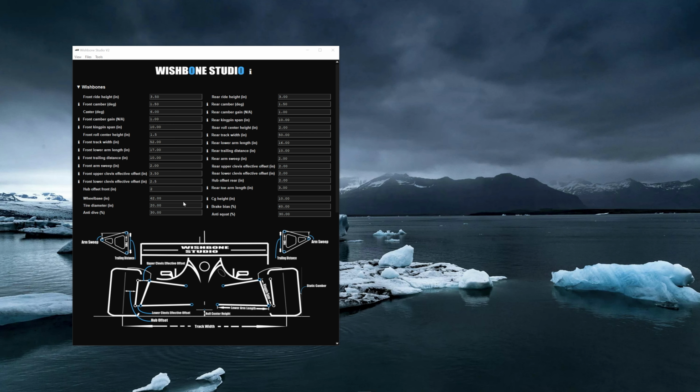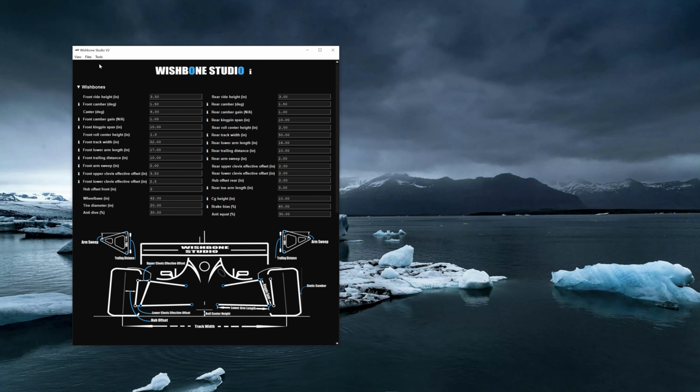It allows you to define suspension hardpoints based on intuitive inputs without needing to worry about complex calculations happening behind the scenes. The software handles all of the geometry math for you and generates hardpoints that make engineering sense. One of the most powerful features is having the ability to export those hardpoints directly to SolidWorks.